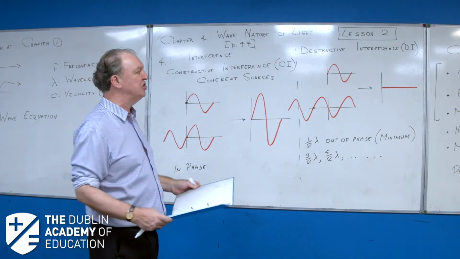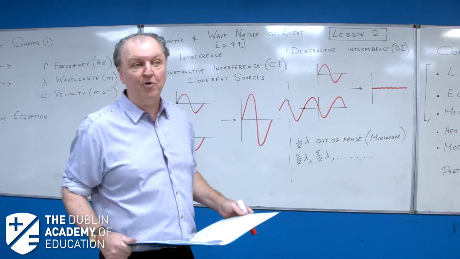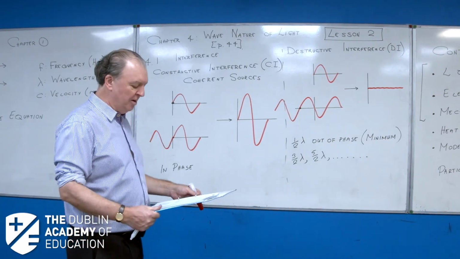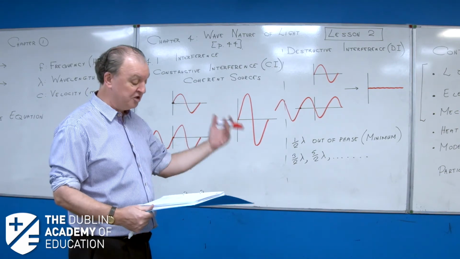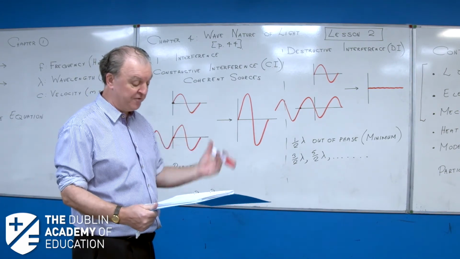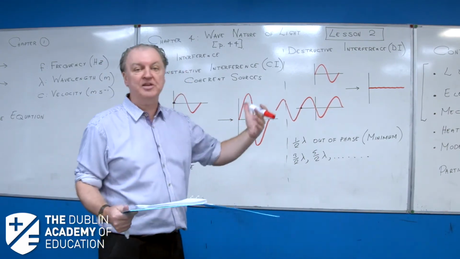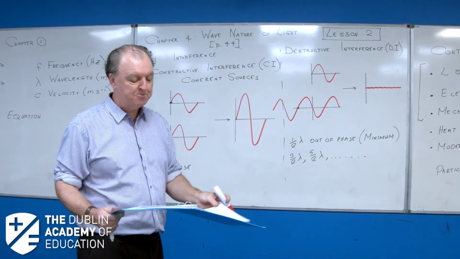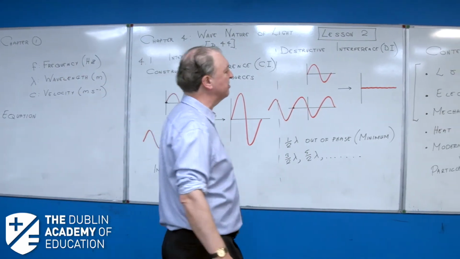And these definitions are a bit of a pain. There's a lot of definitions that we can actually use a formula for, so we don't have to learn them off. But in this particular case, there is no formula, so you have to learn your definition for interference, your definition for CI, and your definition for DI. They're all listed down there on page 44. And of course, over the page, you have your definition for coherent sources.